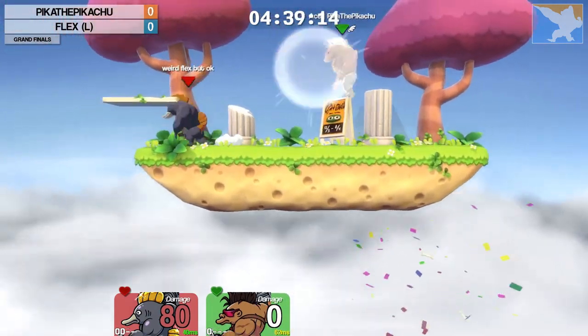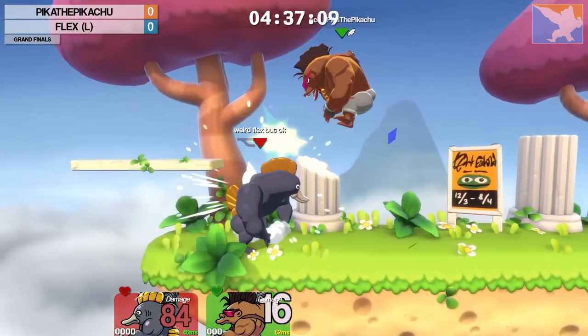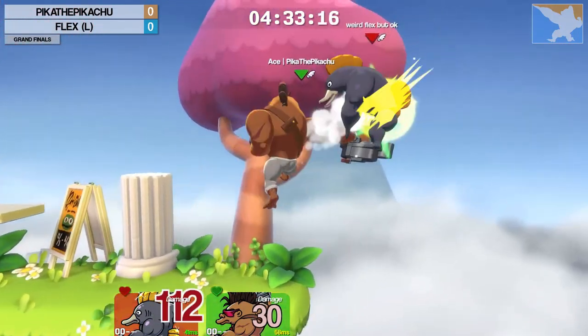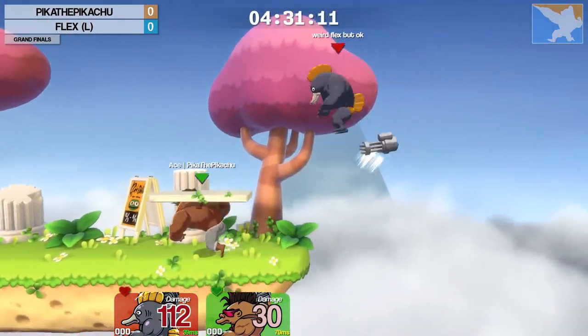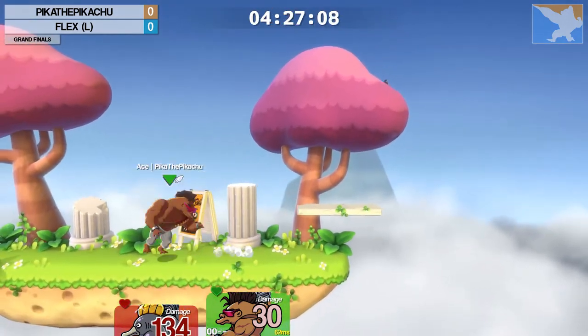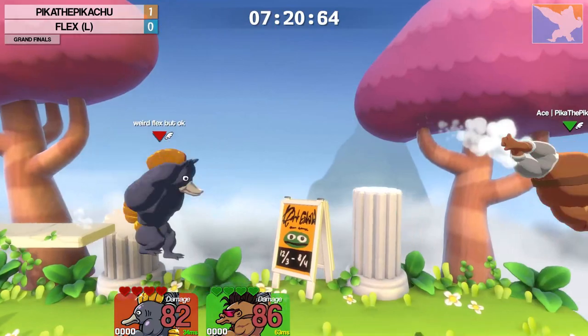Snag the ledge? This is doable for Flex. Trying to make that happen. Trying to make salvation happen. Oh! Trying to make salvation happen! Oh no, not getting the full jump. If he got the full jump, that would have been a beautiful conversion. He fell in with up air! Oof. Who does that?